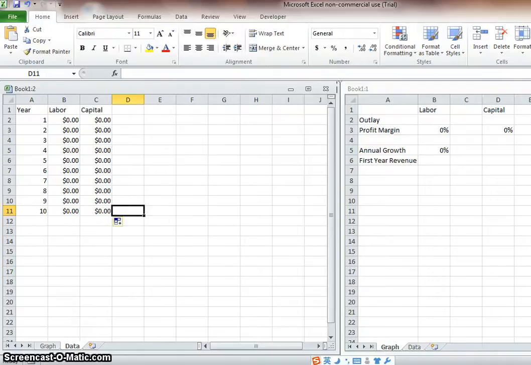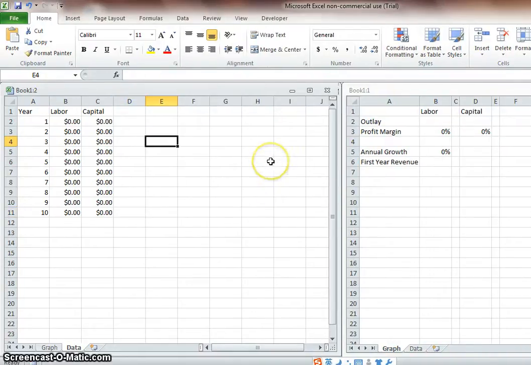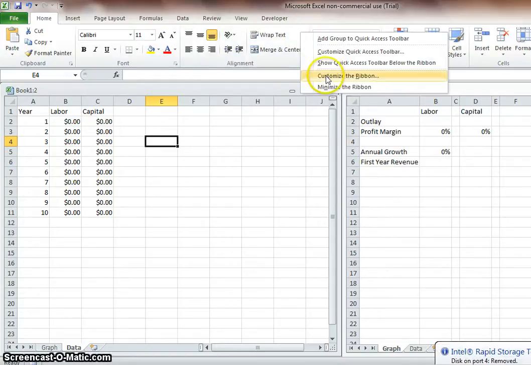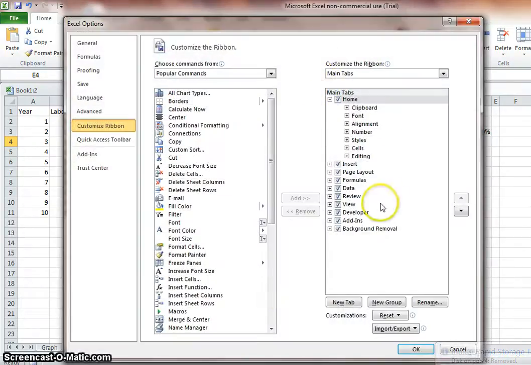Now since all the formulas have been set up, it's time for us to first add the controls. In order to add the controls, you need to work with the Developer ribbon a lot. Most Excel installations don't show this, so for Microsoft Excel 2011, just right click right here, go to Customize Ribbon, and the Excel Options window pops up. Make sure you check Developer right here, and then they'll lead you to the place.